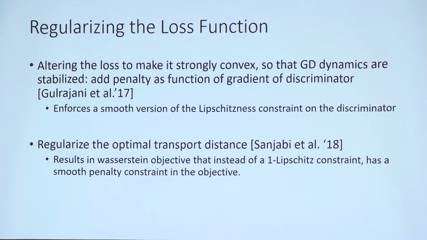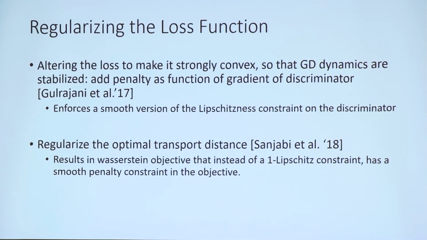Another approach that I also recently came across is trying to be even more formal on how you're going to add this regularization to your loss function. Basically, again, it uses this connection with the earth mover distance and this optimal transport theory that's equivalent to the Wasserstein GAN. And now, instead of trying to find couplings between two distributions such that the L1 distance is minimized, I'm going to find couplings that are regularized. So couplings such that some L2 norm of the density of this coupling is penalized.